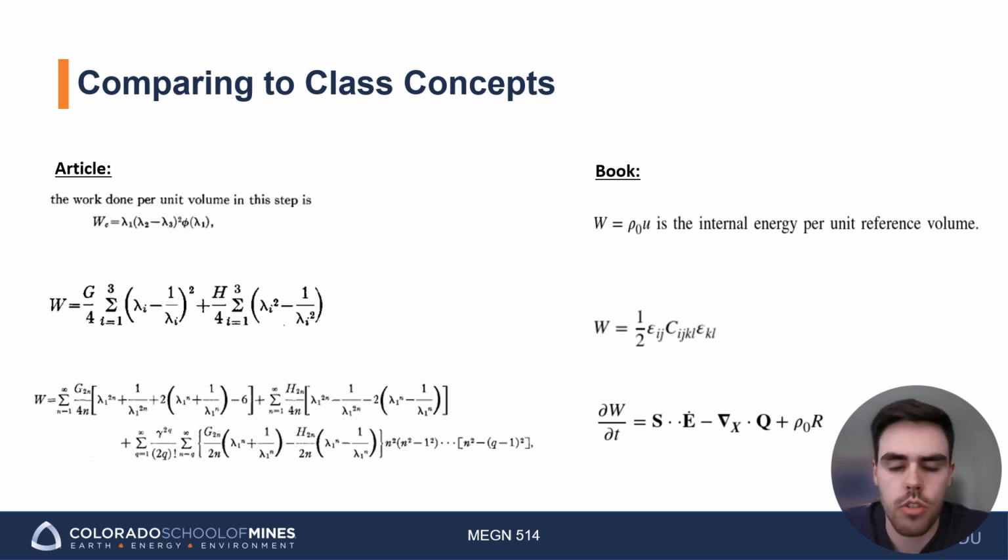Here we can see a very short comparison just between three different equations. The left side coming from the paper that we're looking at, and the right side coming from the class textbook. So particularly, I want to draw your attention to the last two equations on the left and right. That middle equation on the left is obviously the linearized strain energy density function, and on the right we can see the counterpart that's found in our textbook. They look very different, but they are essentially describing the same function.